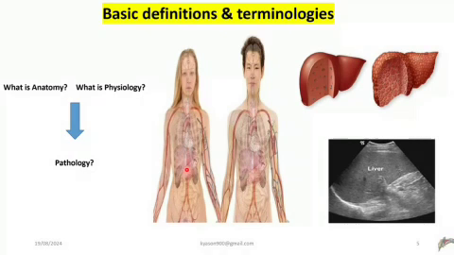Within the human body, there are very many structures in there. The lungs, the blood vessels, the heart, the kidneys, intestines, very many. So in anatomy, what we do, we look at these structures. For example, if you talk about the liver, we examine the details of a particular structure. We find out what a particular structure of the body is made up of. That is very important, because if you understand what body structures are composed of, you can easily appreciate their function.